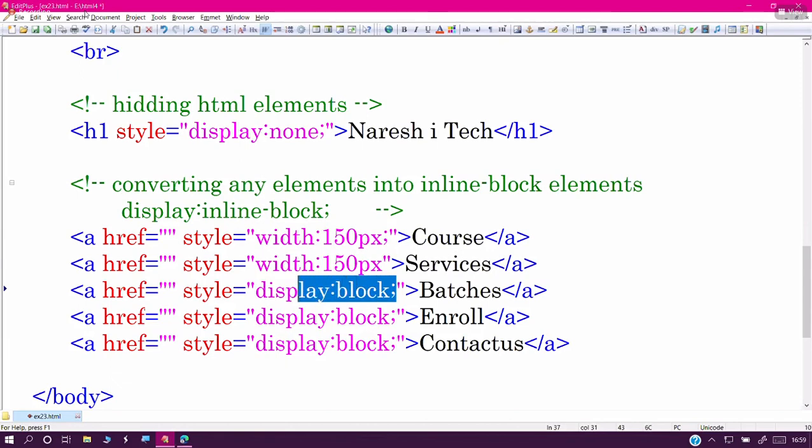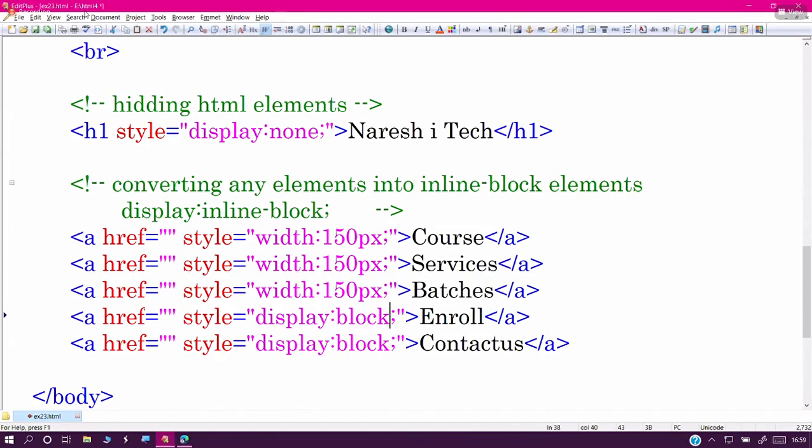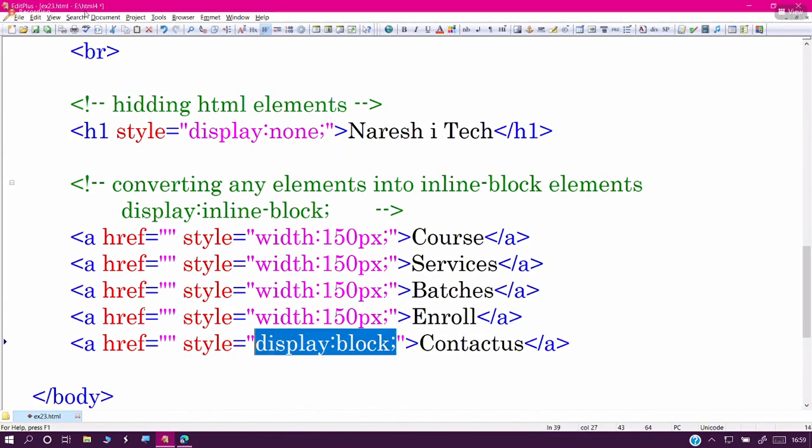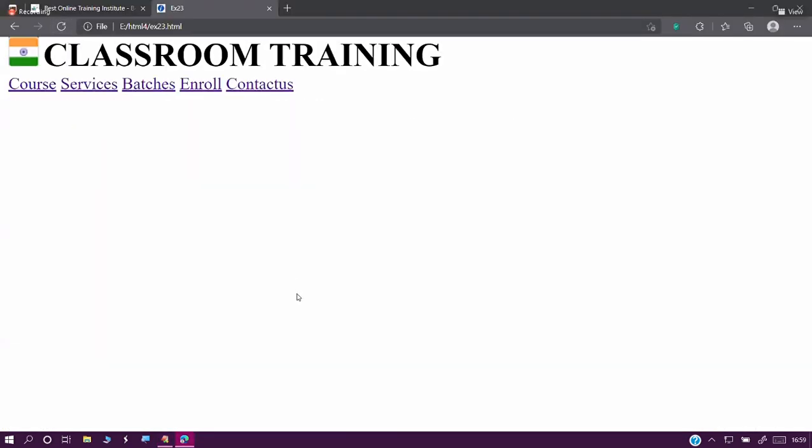Now side by side it comes, because after removing block level, the five anchor tags come side by side. But the width is not applied.